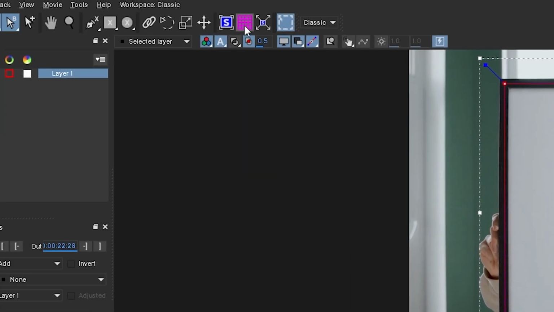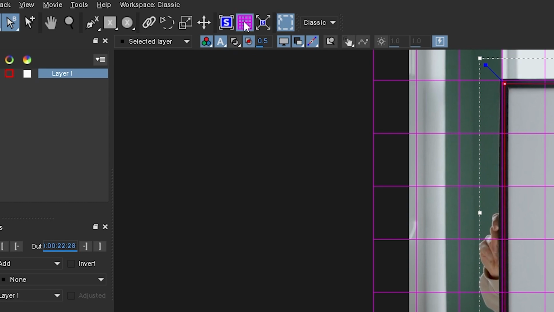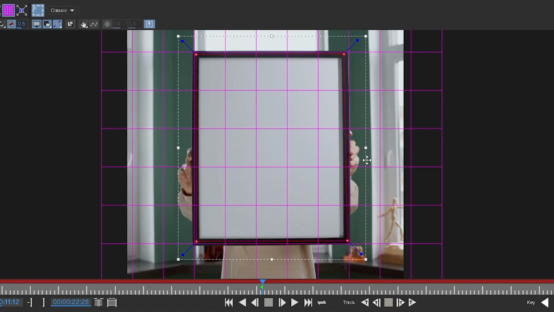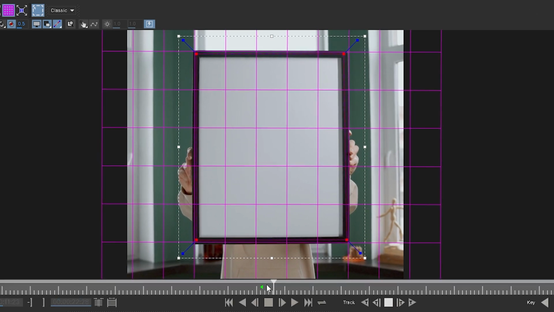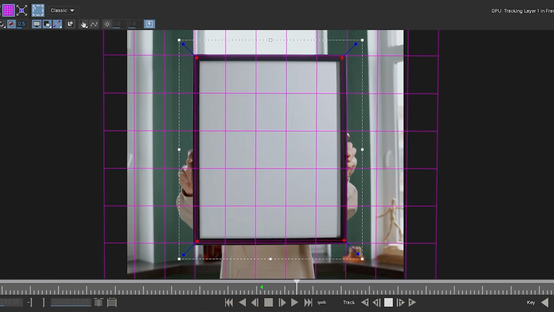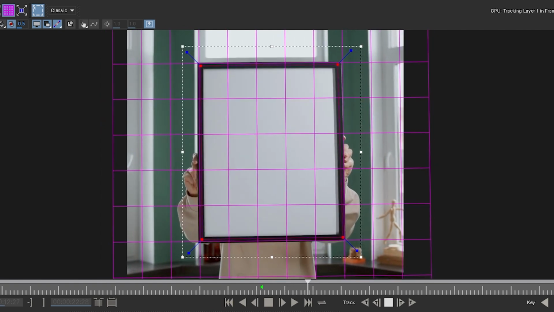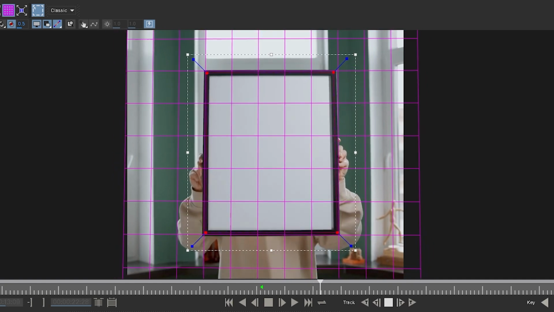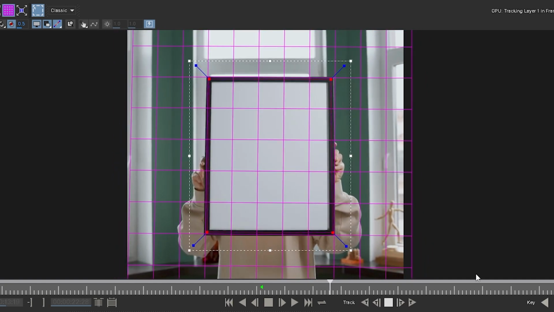The next thing I'll do is turn on our grid here. This is our show grid button, our show planar grid. This is going to allow us to watch the track as it's going through to make sure that everything is hunky-dory. So with everything selected and all the settings created, we're going to click this track forward button and track from our center frame all the way to the very end. Depending on how strong the hardware in your computer is, this can take a little more or a little less time, but you just have to let it do its thing and let it track all the way to the very end.